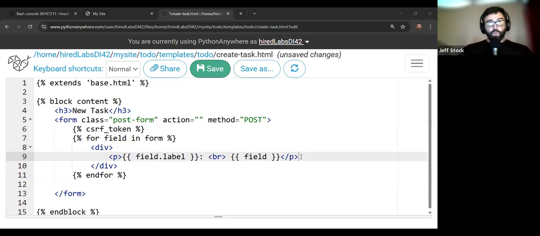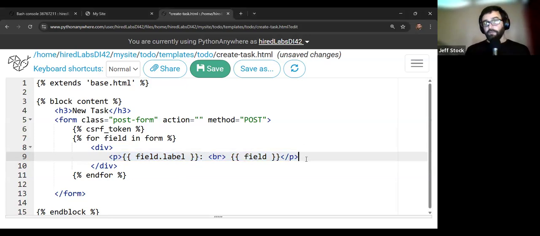Cool. So that's it. So this is a real standard way. And that's not it. We're going to keep going. We got a couple other things we got to do here. But this is a real standard way to get your form fields up onto the page. It's going to loop through, grab each one. Doesn't matter how many fields you got in your form. In our case, it's 3. It could be 12. Doesn't matter. Grab each one, put it on its own line with the label and a place to input the information.